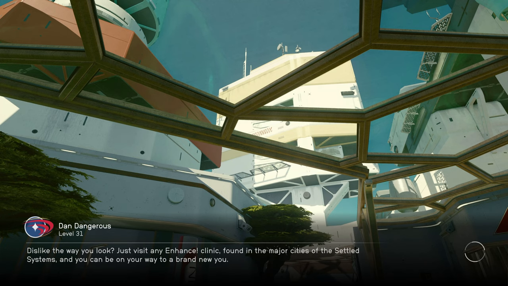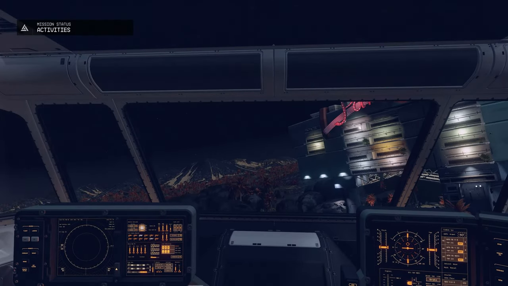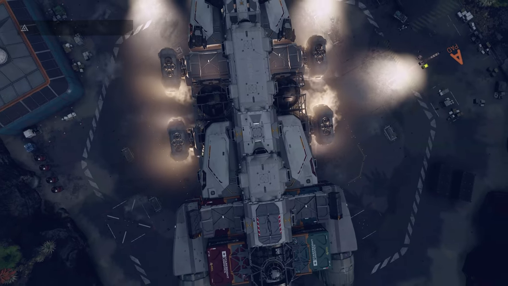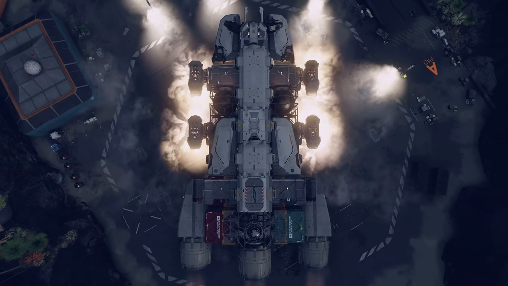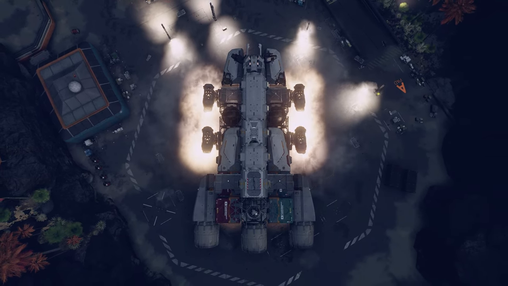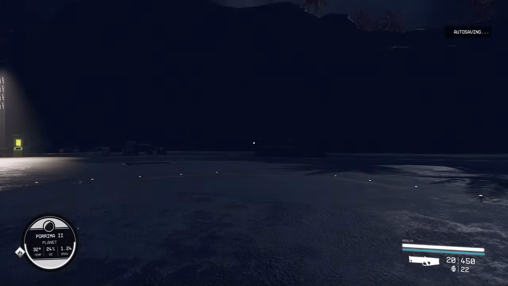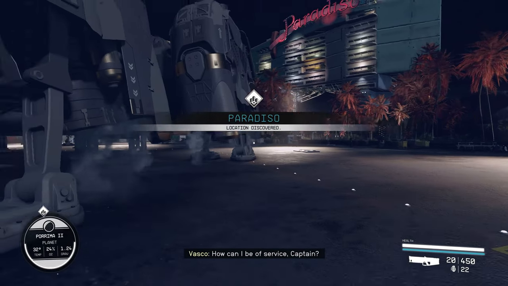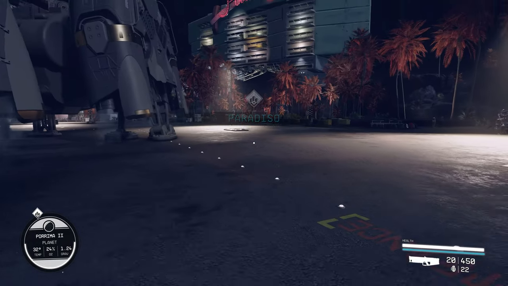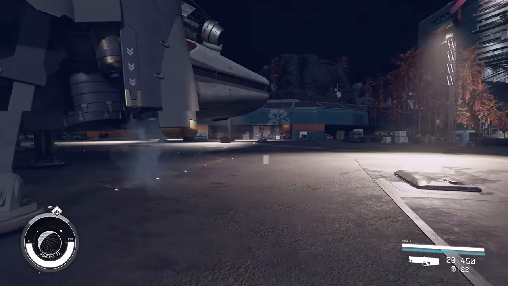Maybe we're just passing by. I remember getting a ready for touchdown. I was to go and meet this chief. I think it's to do with the ship in the sky. Right, we shall get off and we shall go and chat with the chief. How can I be of service, Captain? Just stay here, keep an eye on the ship, mate. That's all that I can ask.